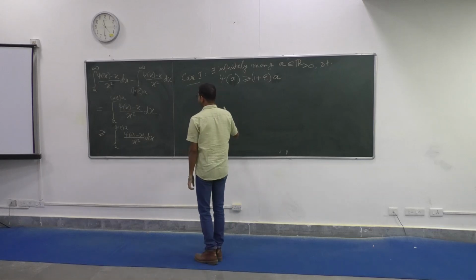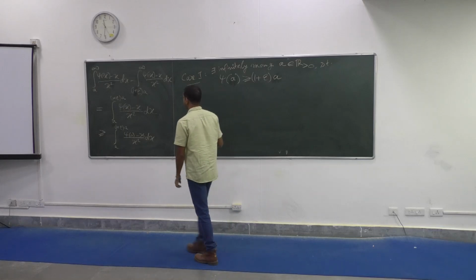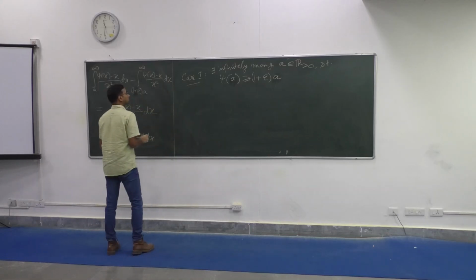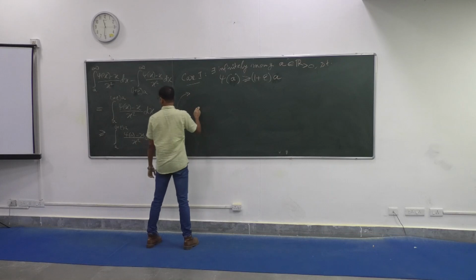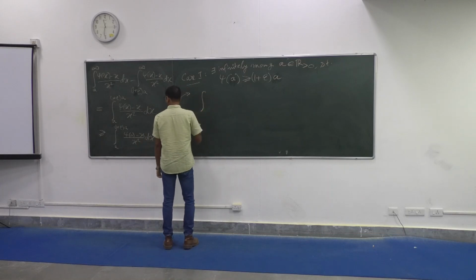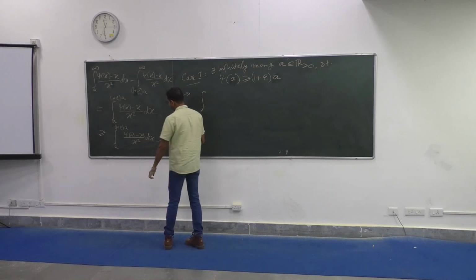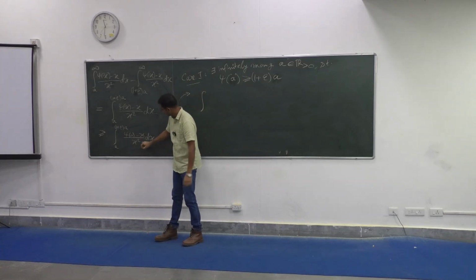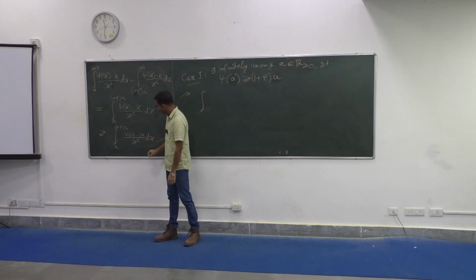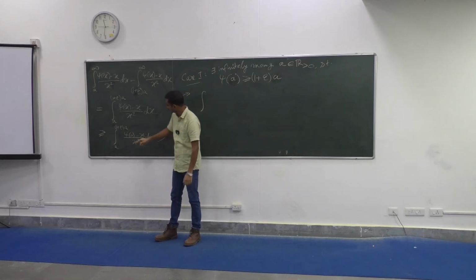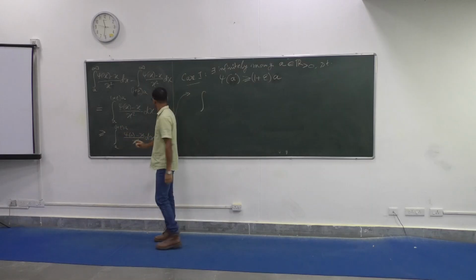So what we're doing is this integral, but now we are going to do something. Here x is moving from a to 1 plus epsilon x, right? So we will replace x with some t times a, where t is varying from 1 to 1 plus epsilon.